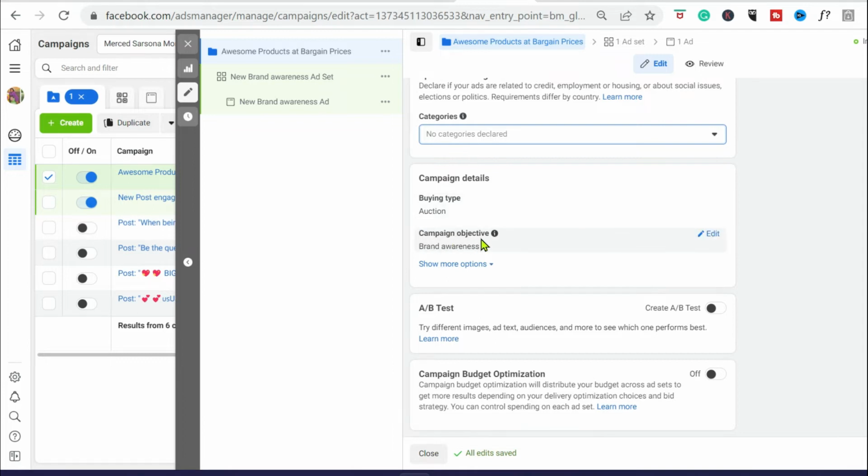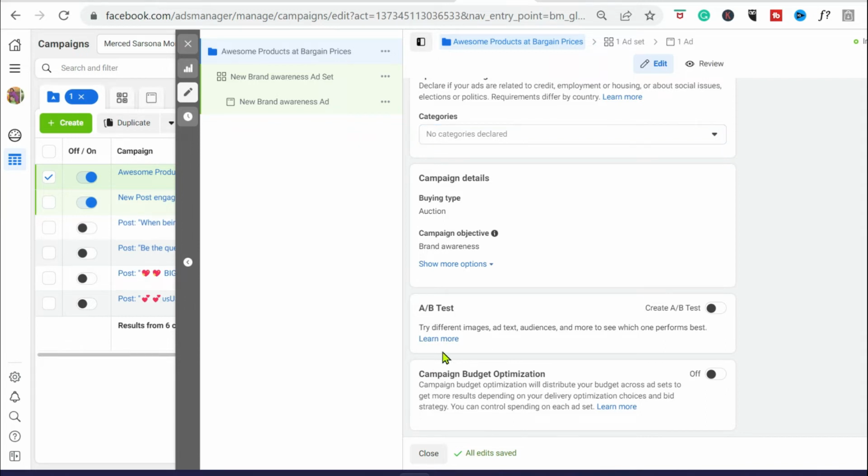Auction is the buying type, campaign objective is brand awareness. For A/B test, you can create a split test. With a split test, you can select different images, ad text, audiences, and others to see which one performs better.